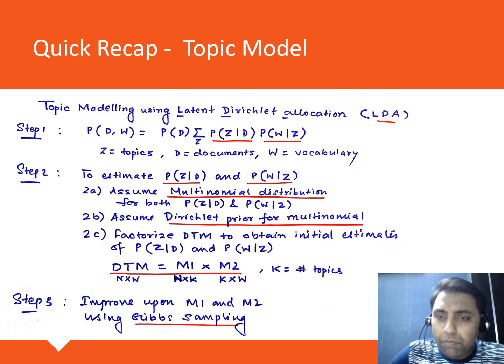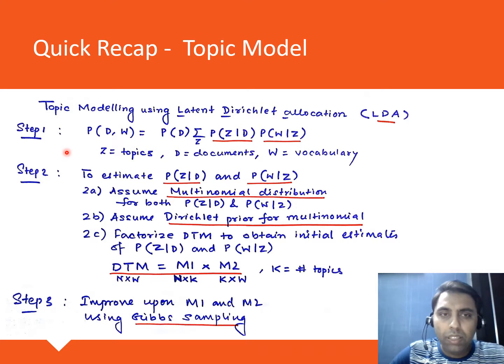Now, time for some board work. It's not the simplest of algorithms, topic modeling. Let me admit that, but not to scare you off as well. So what I will do here is a very quick and uncomplicated recap of the different steps involved in doing topic modeling using latent Dirichlet allocation.